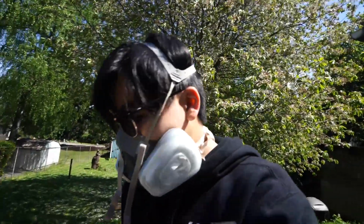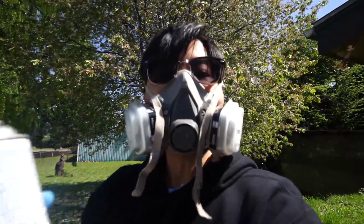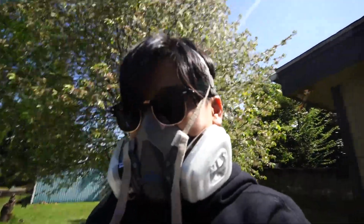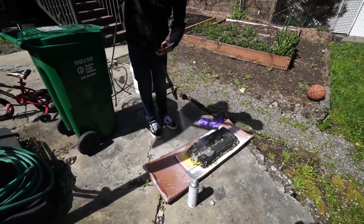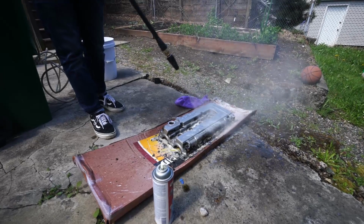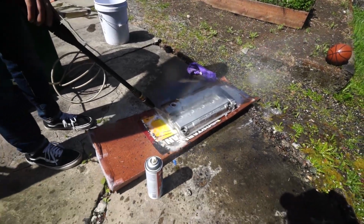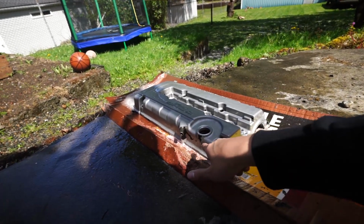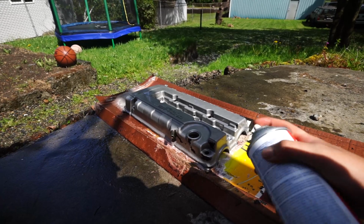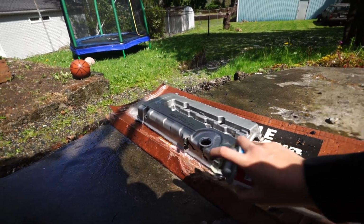Okay, I'm gonna let this sit. It recommends about 45 minutes, so I'm gonna let this sit for like 30-45 minutes, and then scrub it with a toothbrush and pressure wash it, and all the paint should come out. Alright, so there's some leftover paint that didn't fully come off, so you can just go ahead and respray it with the paint remover and then do it again, just those areas. Let that sit for like 10 minutes and then it should come off.